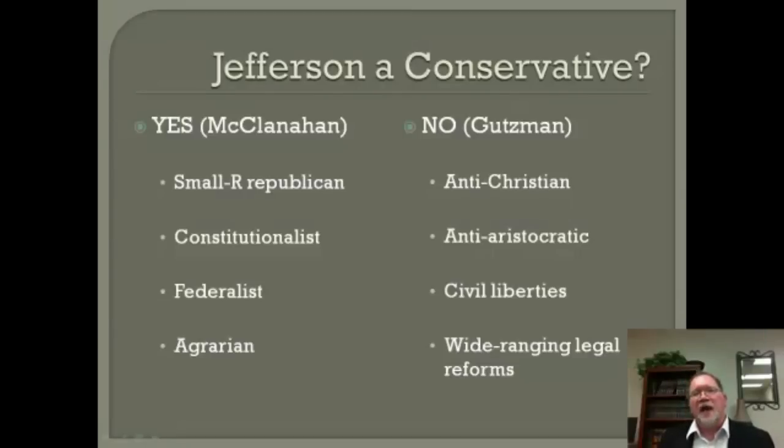So I think part of the answer to this debate that McClanahan and Gutzman have is recognizing the context in which we're talking about. Maybe what's conservative in an American context is not really conservative in a traditional European context. Maybe what is going on within American history is, from the European point of view, really different strands of liberalism having a contest with each other. So we'll try to untangle some of that as we move forward in the course.